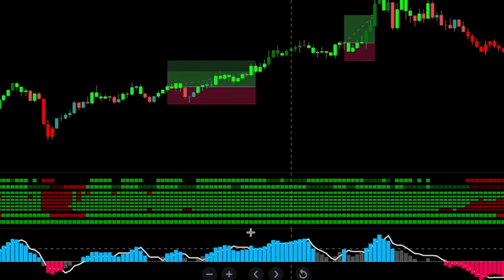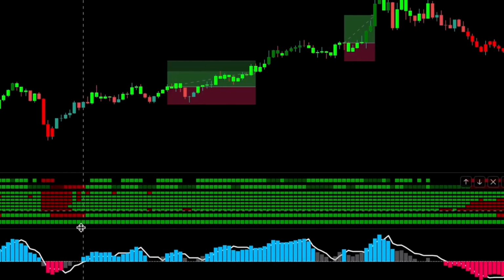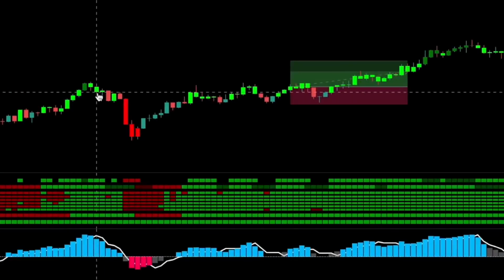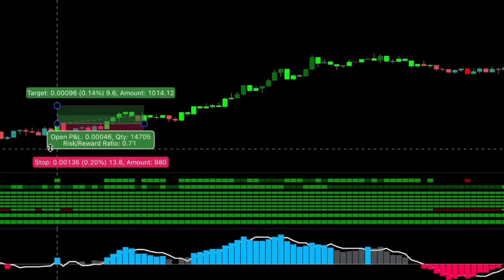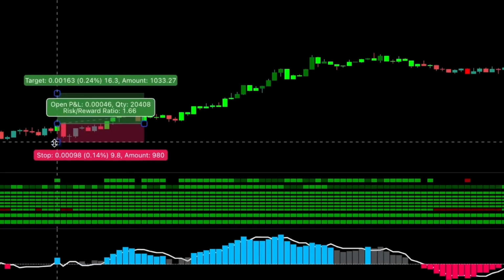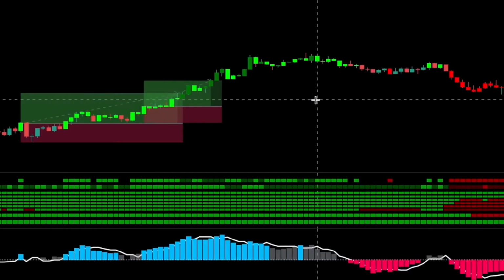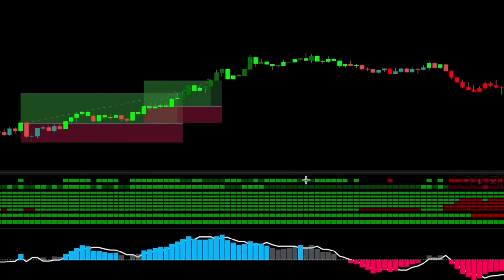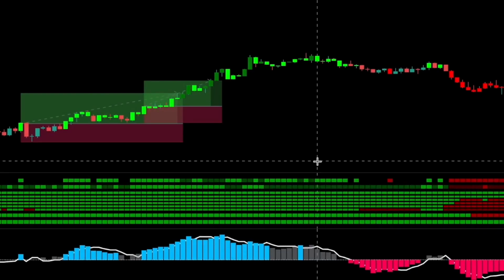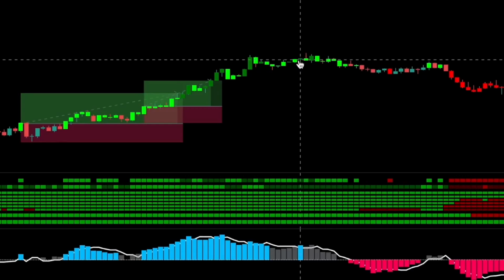To enter a long trade, the QQE histogram needs to turn blue and all lines on the FMU system indicator must be green. This setup filters out unconfirmed signals and highlights accurate ones. For instance, a long signal wasn't confirmed because some lines were red, and a losing short trade was eliminated. In the last 48 hours, we had 5 winning trades and no losses, showing how effective this filter is.